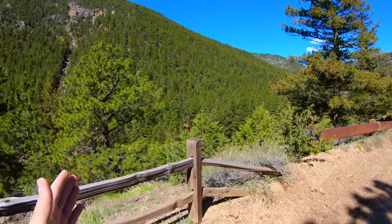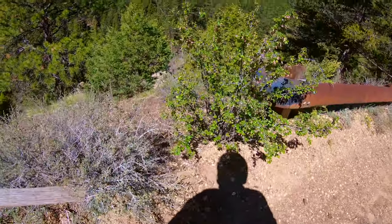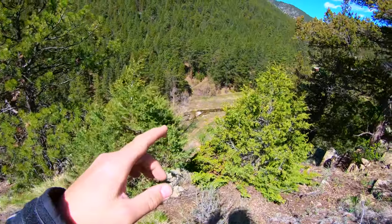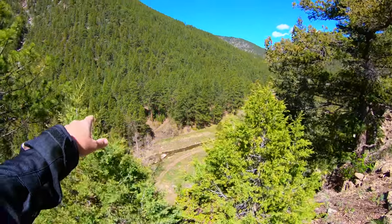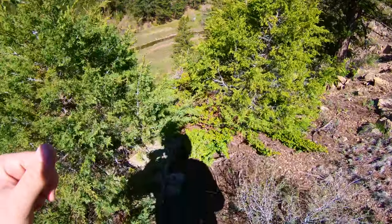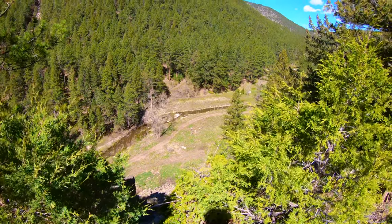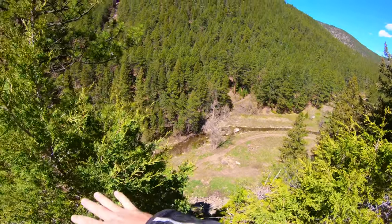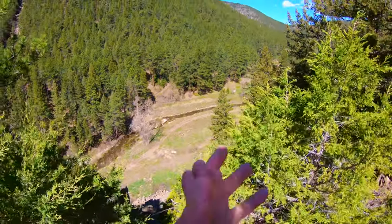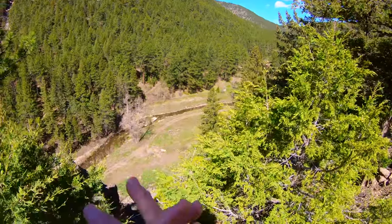So we finally have an awesome sunny day out here in Colorado. And I am back at my buddy's property trying to attempt his ATV trail heading up that mountain. I was up here back in January filming a video called Exploring 1800's Cabin. I'll throw a link down below if you want to check that out. There's still a bunch of snow on the ground. Little Thompson was frozen over. But it is the end of May. Everything has thawed out. I'm going to attempt this trail again.